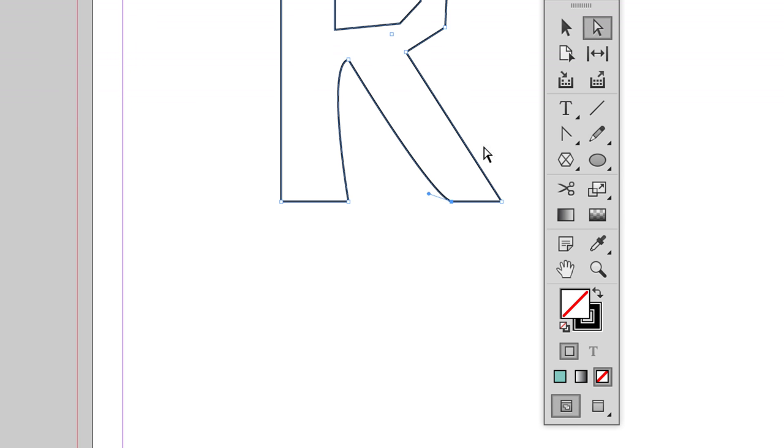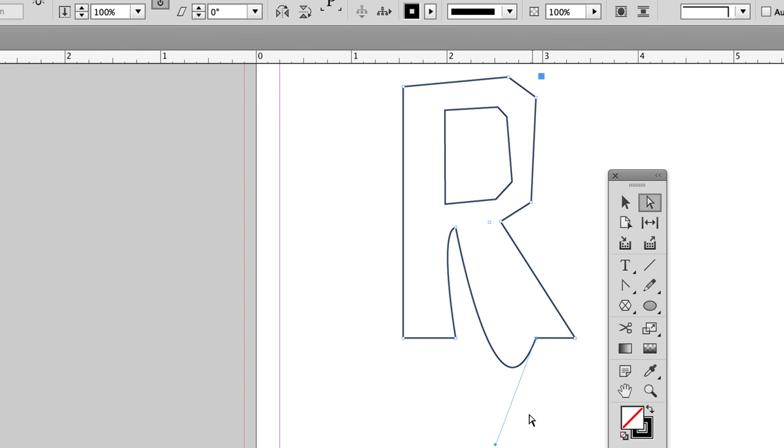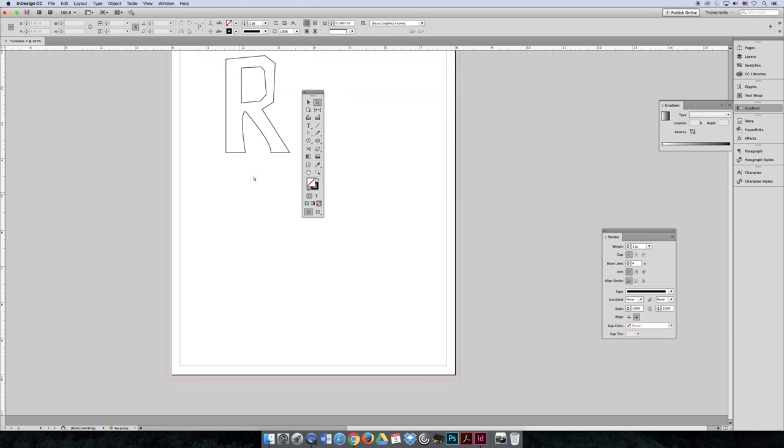Switch back to your white mouse or your Direct Selection tool, and now you can control the curve. But can you see how there's a curve down here, but the junction at the top of the R is still straight? That's what I was trying to create. Now if we go back to that anchor point that we were just modifying, obviously I don't want it as blown out as it is there. I can curve it to be the curve that I would like for the project. I could even grab that anchor point with the white mouse and move it over. Maybe it's too wide, and maybe the curve goes the opposite direction, like so. And you could go all the way around the R and do the inside of the R, and you could make a custom logo that way.